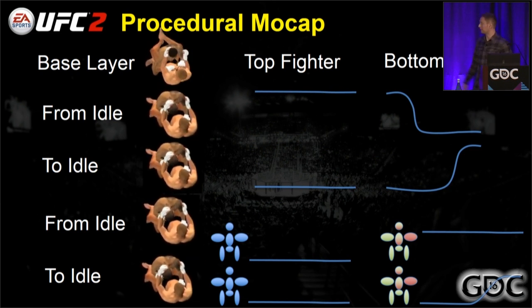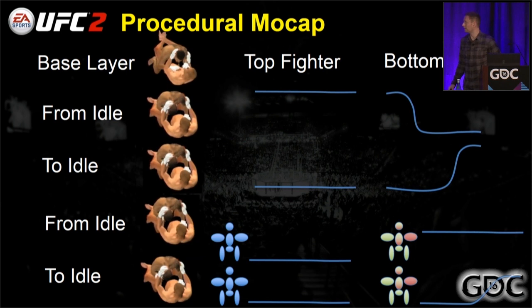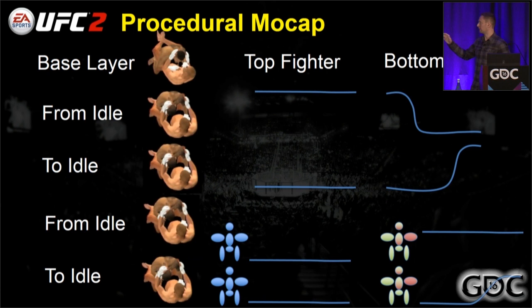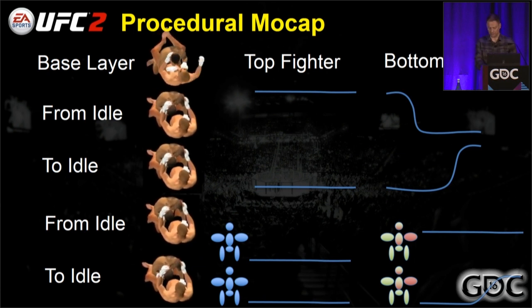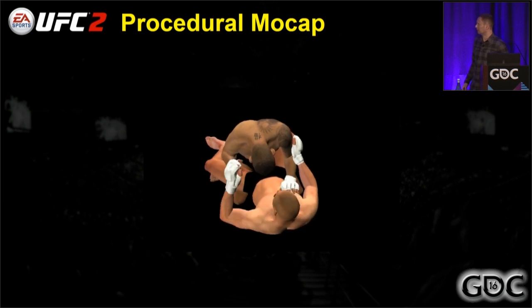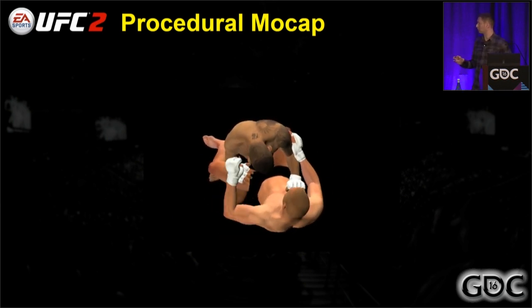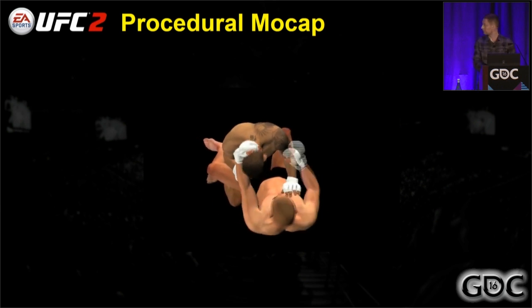So we put this animation in the same system. Instead of the from idle to idle setup, it was all just the idle that I want to use all the way through. Take the arm and a little bit of the torso and the head from the punch. The rest is just coming from the idle that they want to be in. And this is the result that we get from that. That looks awesome. That totally works. I can work with that as well. So this is starting to look up.